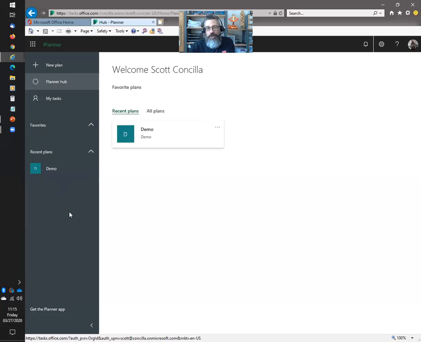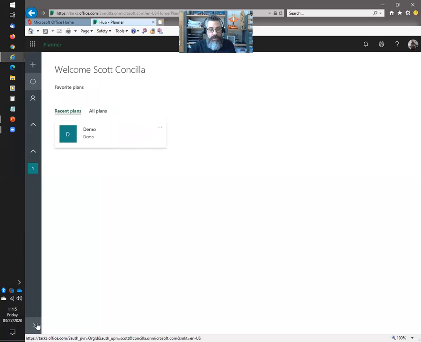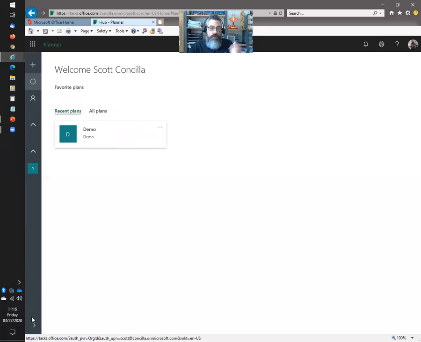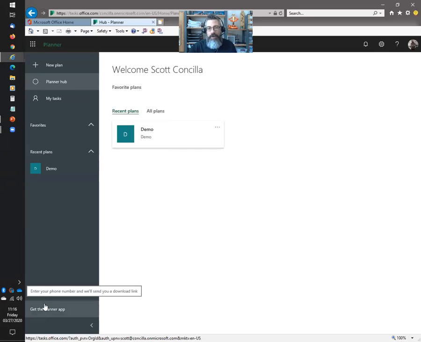As you can see, it's pretty short here because I don't have a lot of stuff in here. So this demo plan is the only one that I have. That's pretty much it. The only other thing that you might want to work with down here is that there's a little arrow down at the bottom to expand and collapse the navigation pane or menu pane on the side. So if you want a little bit more room to work with things here, you can expand and collapse that. I'll keep it open for right now so that you can see all the stuff that's there.